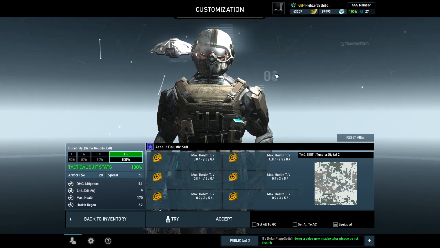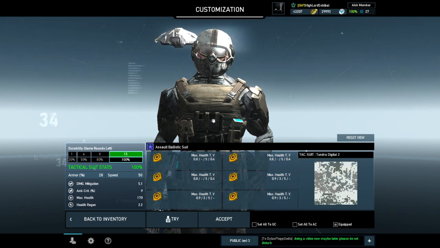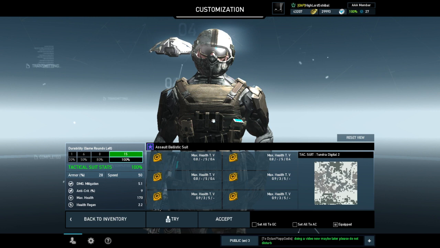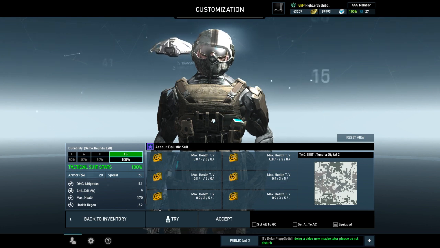But the most important thing to me is, obviously, as you can see, damage mitigation and health. So let's start with the damage mitigation. I am using max health inserts for everything, which gives me +5 more health than you could normally have with a normal tac suit, which would be 165 if you put in max health inserts. So that's a little bit of an advantage. You have 170 maximum health.